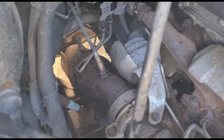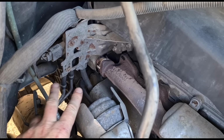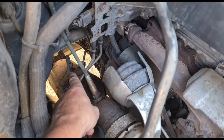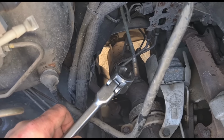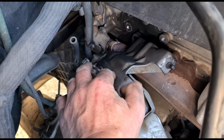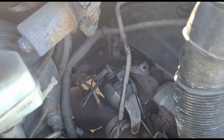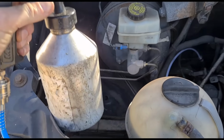On these vans, you can either come through this oxygen sensor here, or through one of these DPF pressure hoses here. Of course, it would be the first one that goes right here. Okay, so that one does not want to play ball. So what I've done here is I've just removed the bracket and disconnected this hose here, which goes to the DPF down there. Okay, so I'll connect up my DPF gun here. Give it a squeeze.